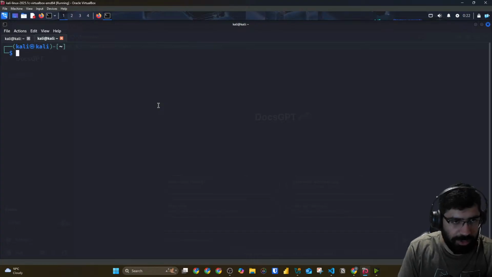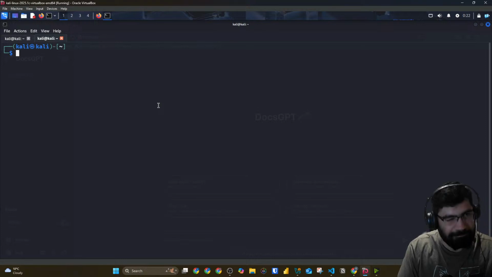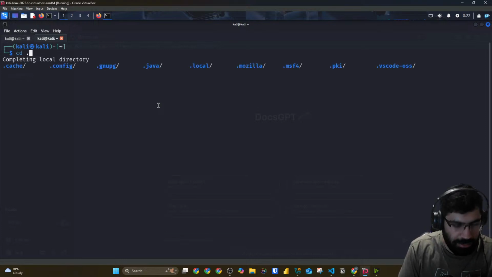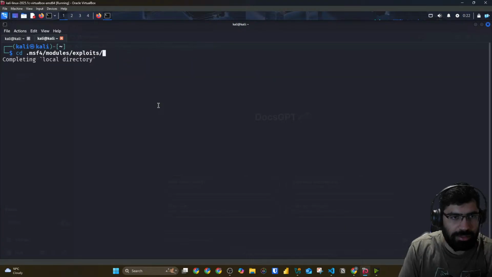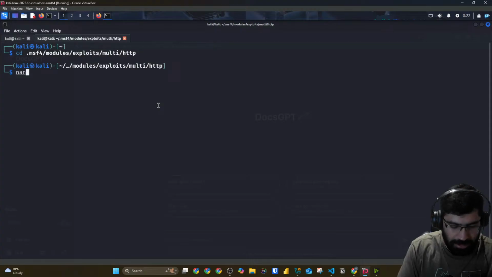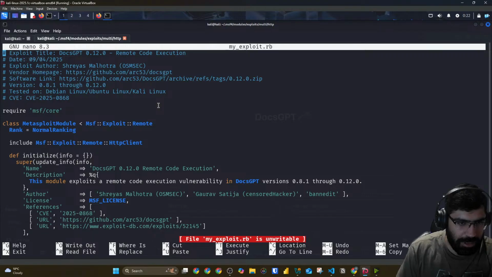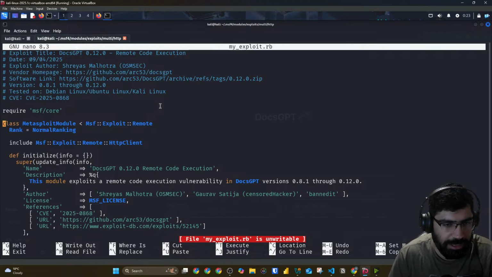But before MSF console, what I will do, I will change mkdir. Oh, sorry, not mkdir. cd dot, msf4 modules exploits multi HTTP, nano. Okay, so we have our exploit ready.